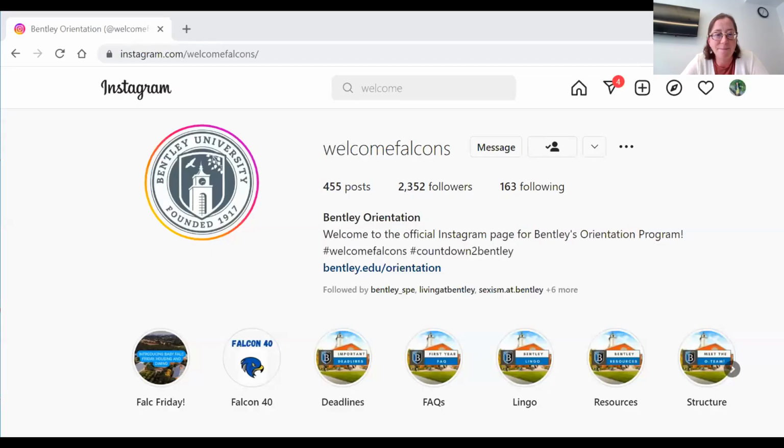Reaching out to the orientation email, we'll get a hold of anybody. They're happy to connect with any of us. You can also reach out to us directly or just explore our websites. We have a ton of information on there, and our team is here and always happy to answer questions or address any concerns you might have before you get here, when you get here, all the way through your time at Bentley. Awesome. Thank you, Caroline.